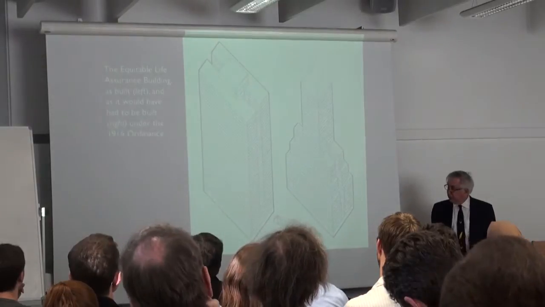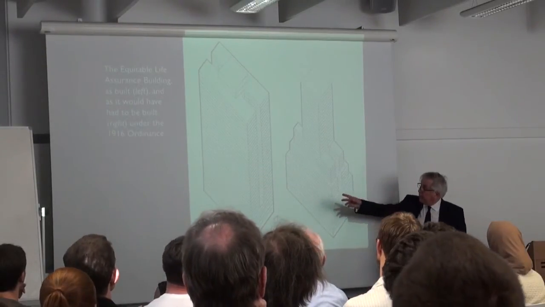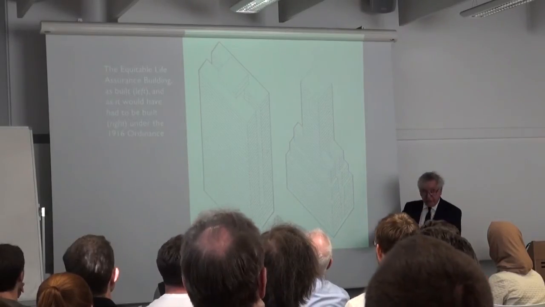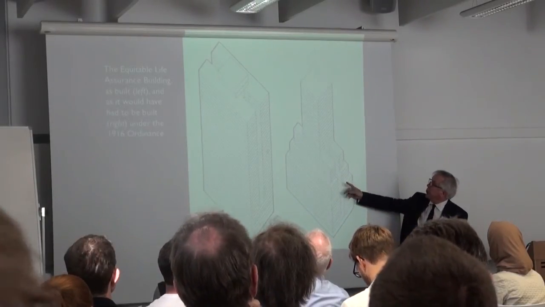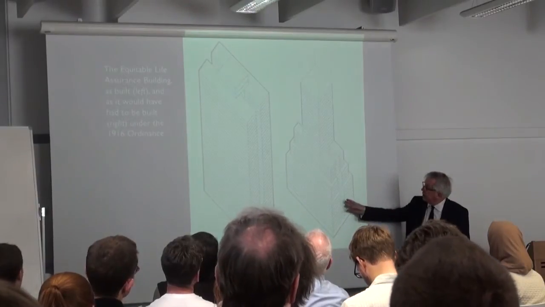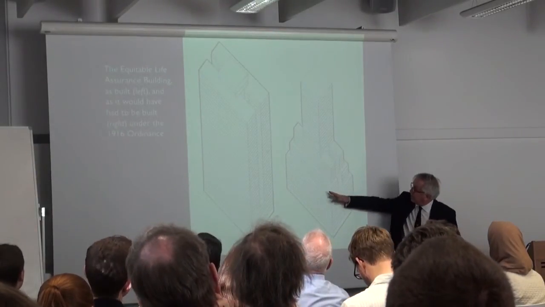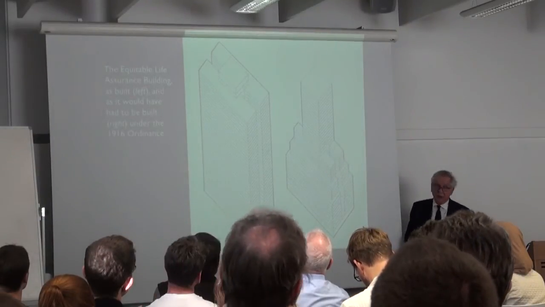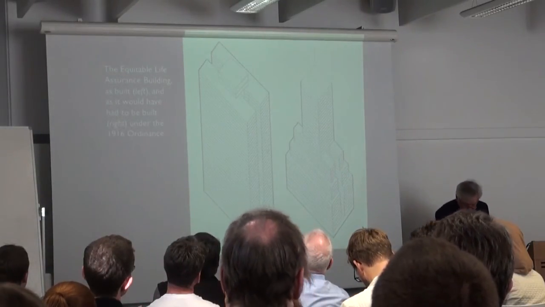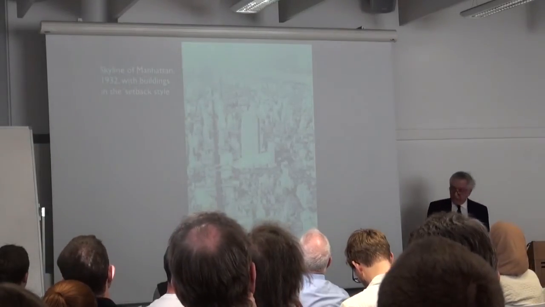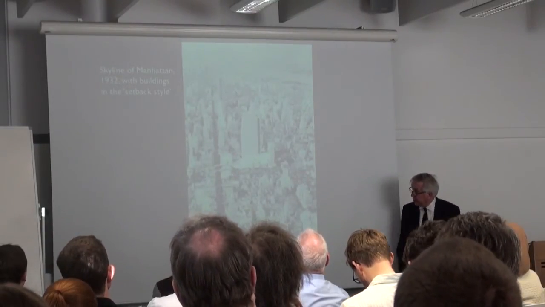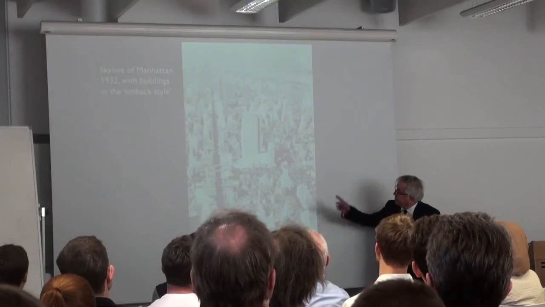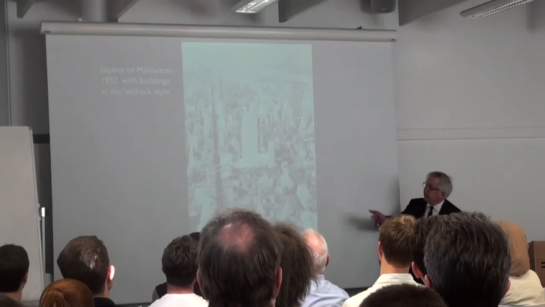And this diagram shows the Equitable Life Assurance building as it was actually built, 1913, before the Ordinance, and what it would have to have been after the Ordinance. So you can see how it could only rise to here, straight, then be set back, and this is the 25% tower. So a very considerable reduction in floor space. And this is how the skyline of Manhattan came to be, because of the passage of the Ordinance. There's the Empire State Building at the back there, lots of these setback buildings.